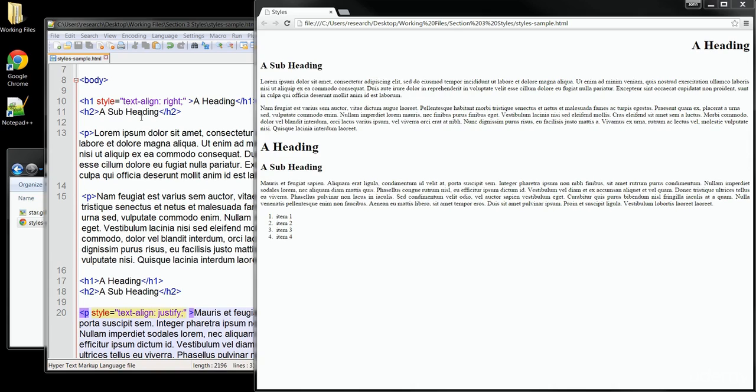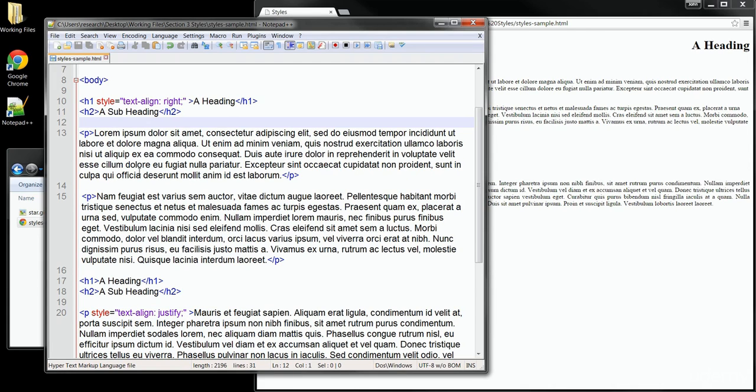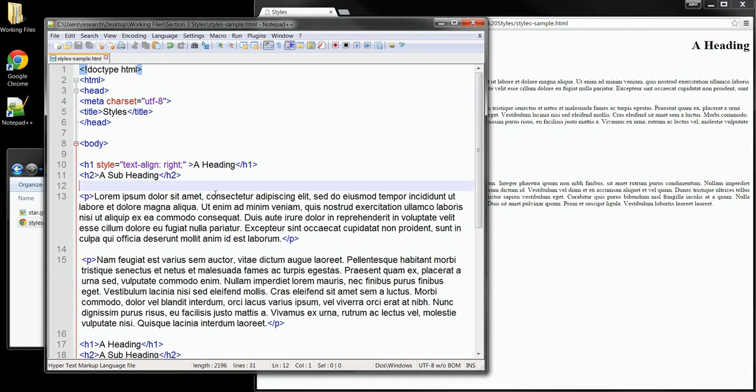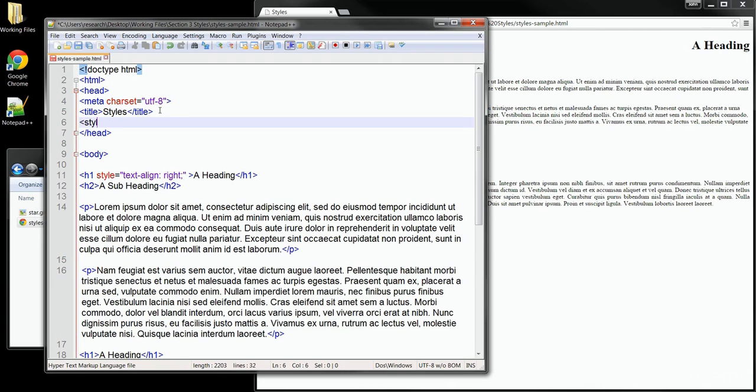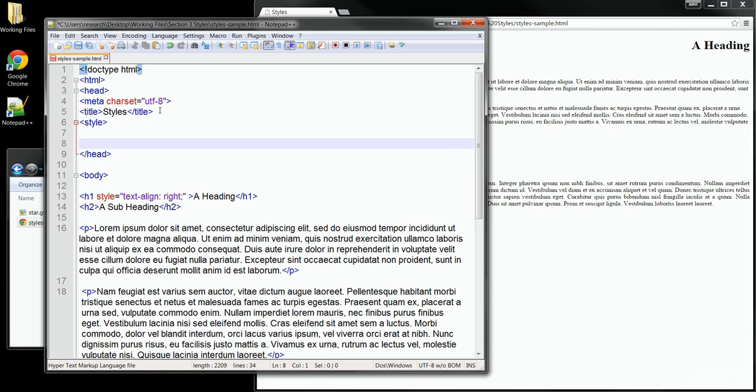We can use a style tag to set up rules that will work for the whole page. The style tag goes up in the head tag up here at the top, so we'll add one just below the title. Of course, like our other tags, it has an opening style tag and a closing style tag. And inside the tag is where we'll set up our style rules. For each rule, we need a selector which tells the page where to apply the style. And the easiest selector to start with is a tag selector, which just uses the name of the tag.